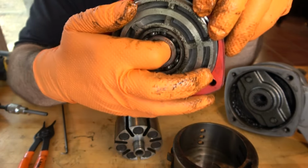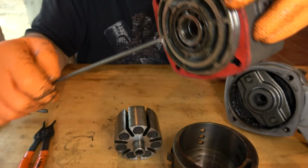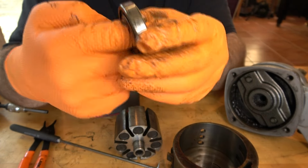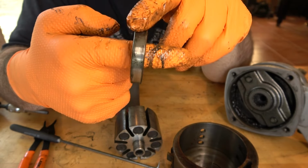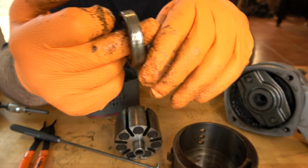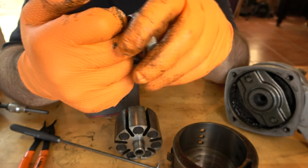Let's take the front apart. This bearing should pop out as easily as the other one did, so I'm going to use the pick again. Yep, pops right out. Good. There have been some instances where these bearings are press fit, and they go in very, very difficultly and come out with a lot of difficulty too. Sometimes you have to use heat. Sometimes you have to really get in there and start to tap them out. But these come out nicely and they feel pretty good.